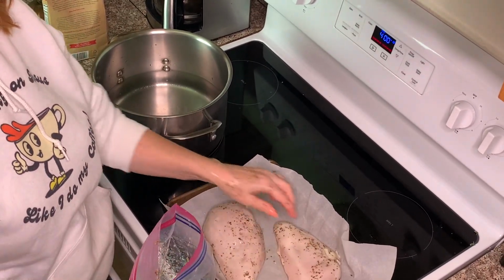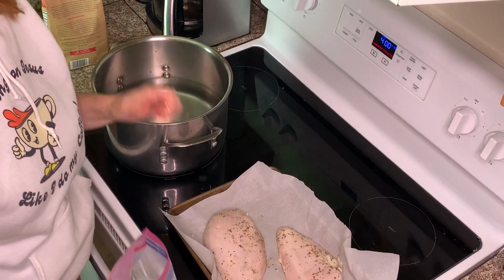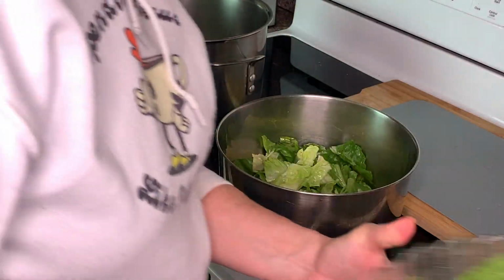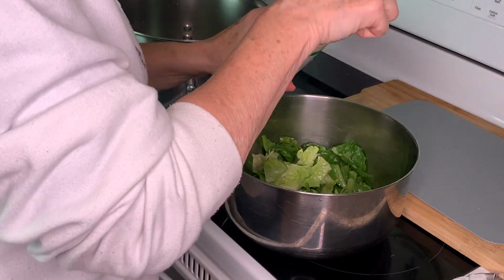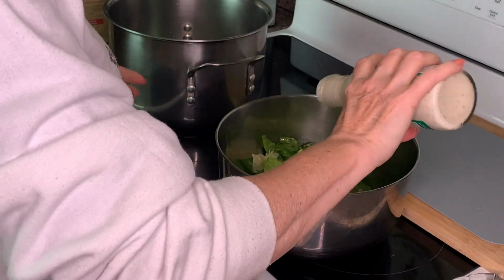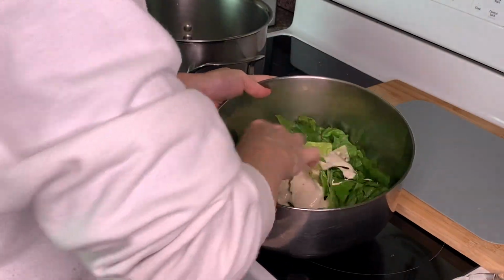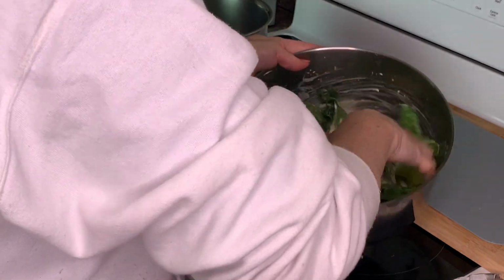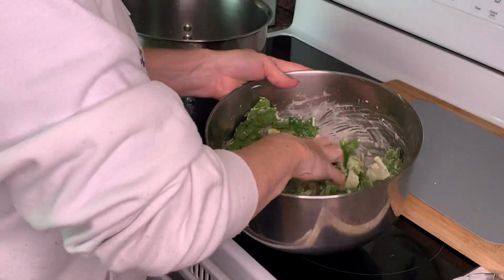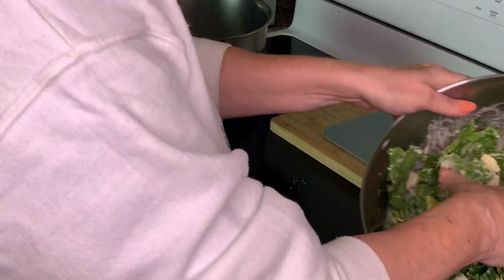I think it's good just the way it is, so I think I'm just going to put it in like that. I have this plant-based Caesar dressing, which is awesome. So we're going to throw that in there. And I'm going to do it like I seen them do at the restaurant. You just mix that up. And I could add a little bit of cheese. Throw that on a plate, a plato.